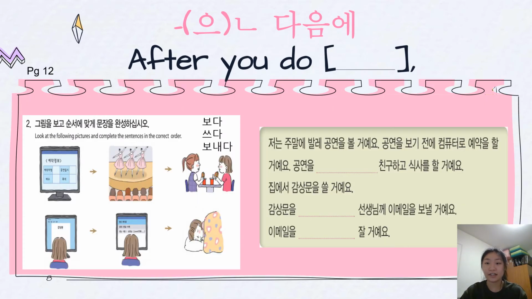Let's try filling in the blank in the paragraph that you see on the screen. We will do that by using the verb that you also see on the screen where the pictures are located, and complete the sentence that is there using the order as seen in the pictures. These are going to be a series of events that happen to the person in this picture. Let's try reading the paragraph together.